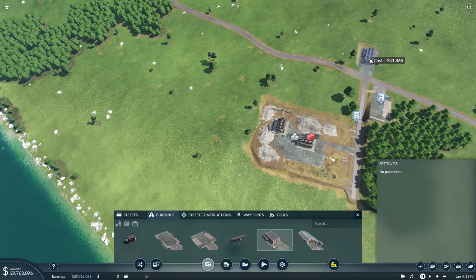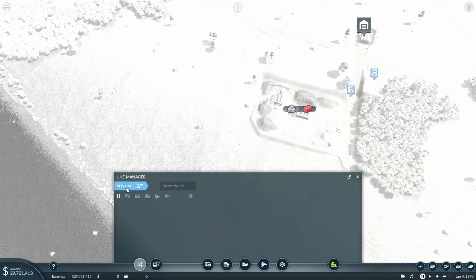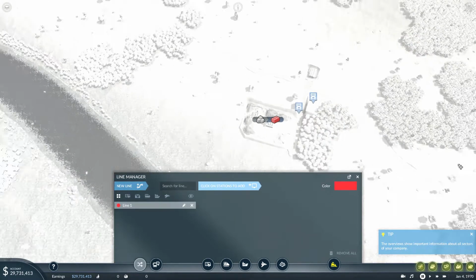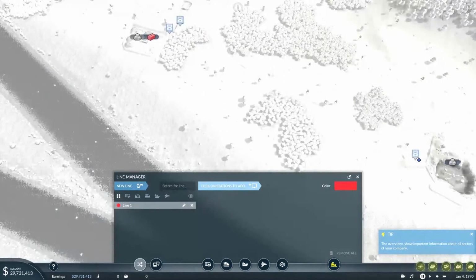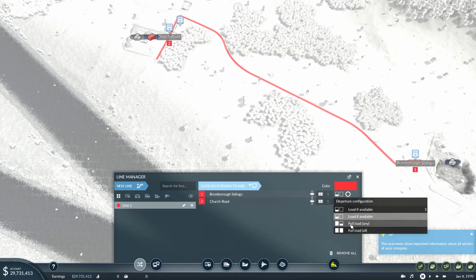And we can now start setting up our first line. So to do that, click on this button down here, the crossed over arrows, click new line, and then we start off where we want, so over at the quarry, deliver it to the truck unloading stop, and then we'll just loop back round as the line shows. Over here, I wanted to load full load of stone.